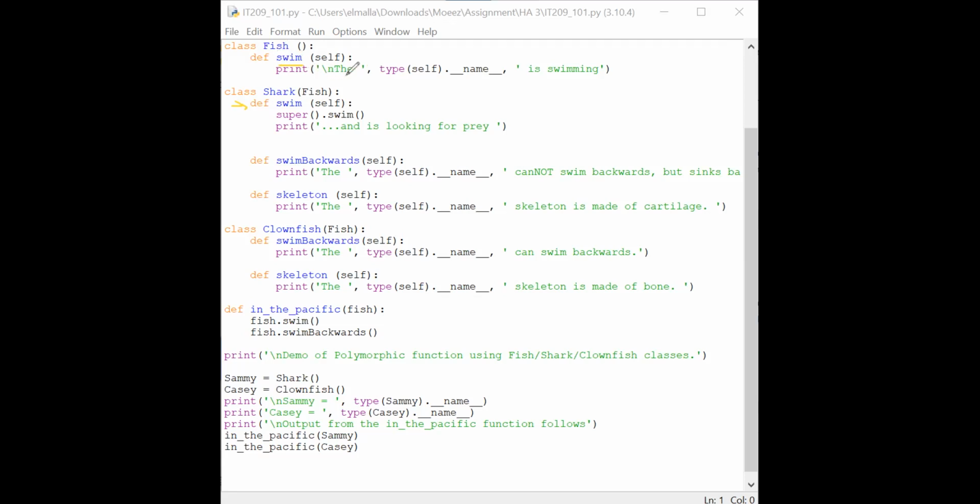The fish has a certain behavior that is done when you call it. So it prints whatever type here is swimming. It takes the type of this class and prints it with the name, right? Correct. But we want the inherited one to behave slightly differently. So whatever is different, we define here.